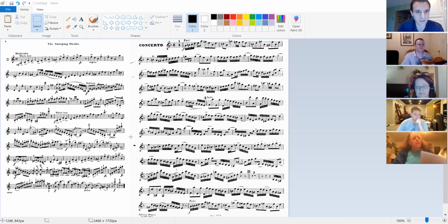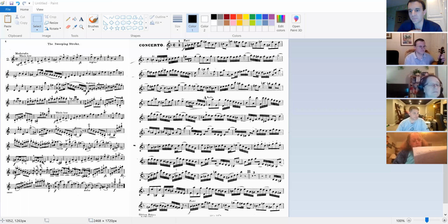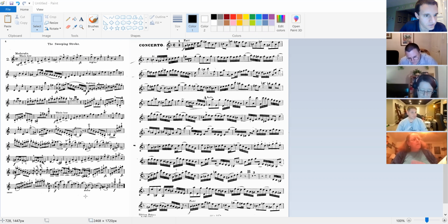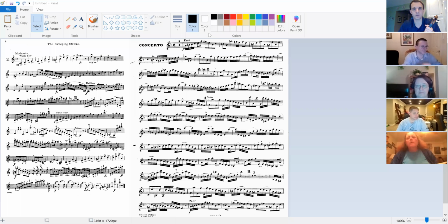So basically, with the scales, hopefully I just shared the link with all the students that are here right now. But what I want you guys to work on is the C major scale in two octaves for sure. And I'm going to be kind of going through that. And then also the F major scale in two octaves, which brings us into fifth position, which is a good position to know, especially in the sweeping stroke, where we actually do go into fifth position. So very good. So I'm going to go ahead and just play the two scales that I want you guys to really master. I'm going to give you guys some good tips on that.